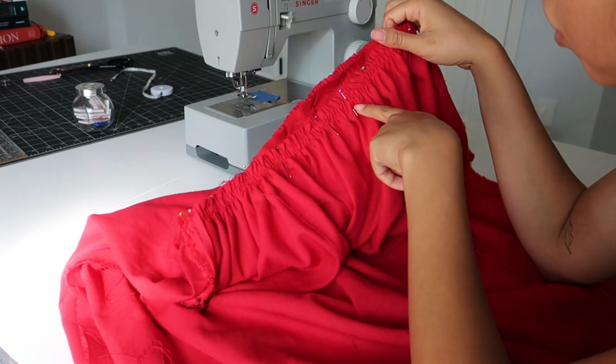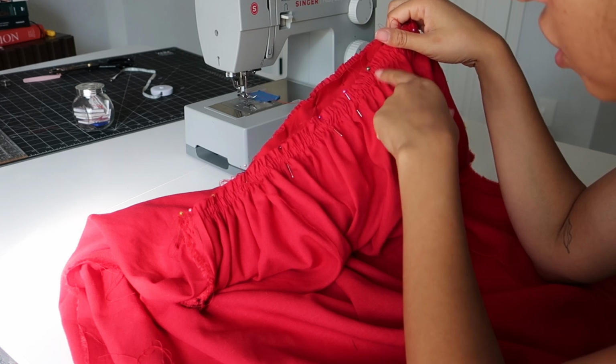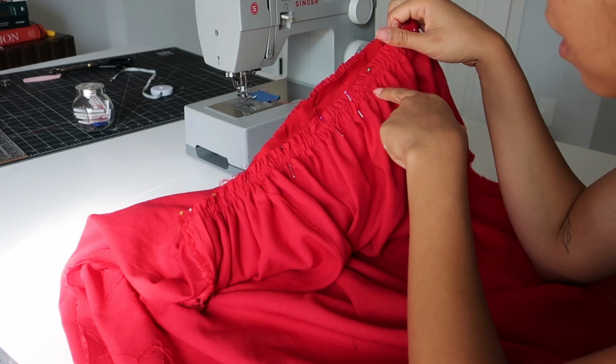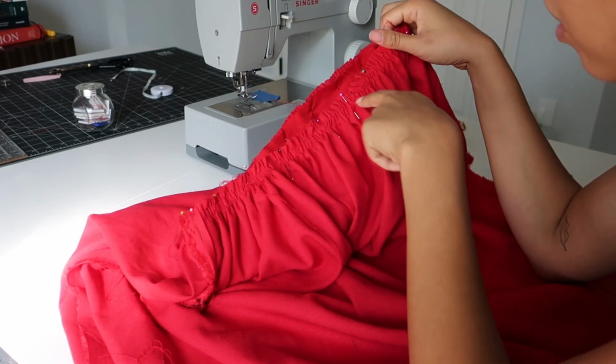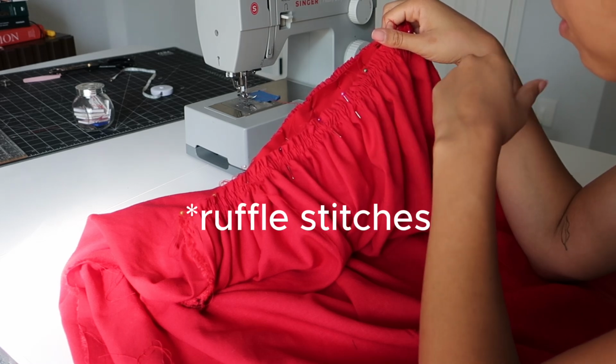When you do the base stitch, you want to attach your bodice piece and your skirt underneath the stitches here that you created your ruffles with. So essentially when you do this, it's still going to ruffle because this much fabric is on it. That fabric isn't going anywhere, but you just want to make sure that you're not seeing your thread tail stitches.